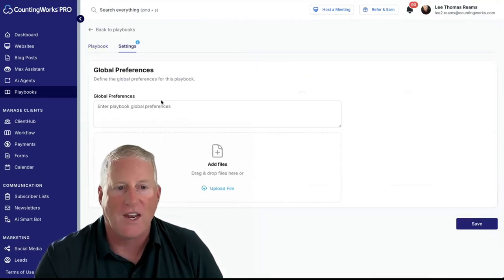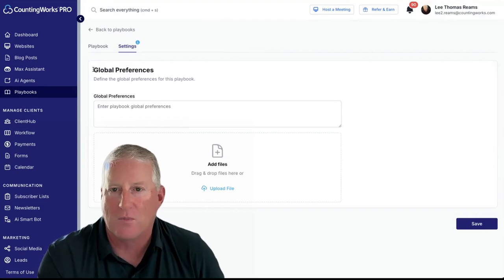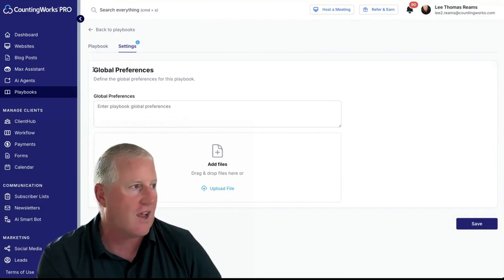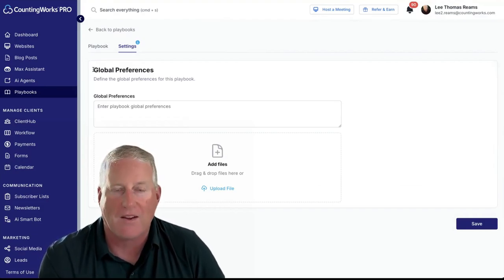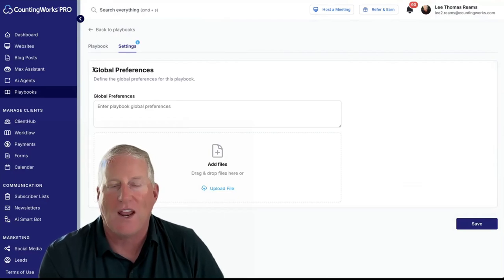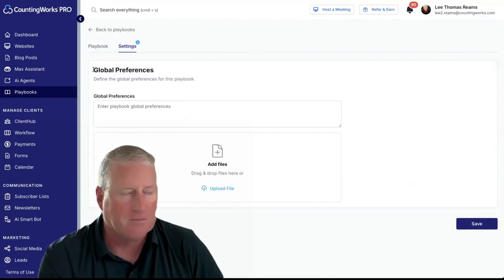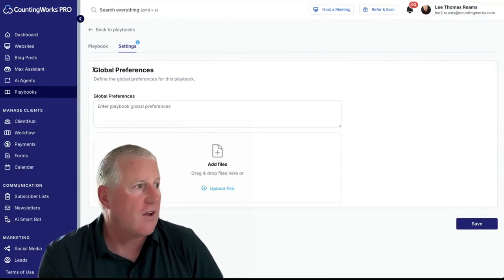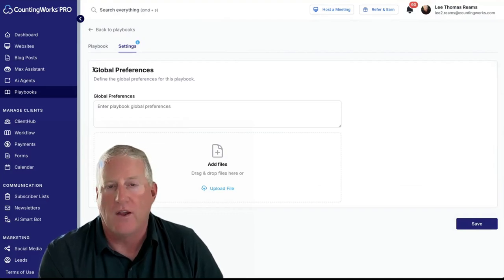And then on settings, this is kind of a global area that you can add context specific to your firm. So think of this as instructions for Max on how, let's say there's certain standards, or let's say for an engagement letter, you have an insurance or you're using the AICPA templates.